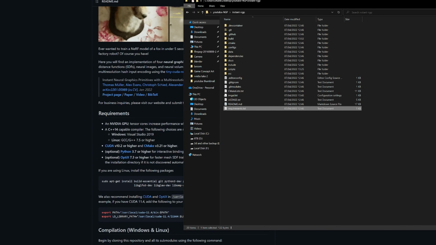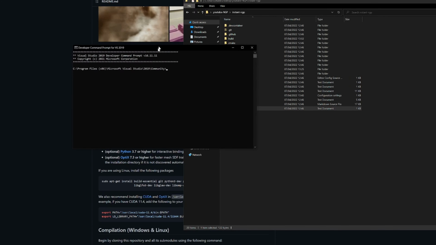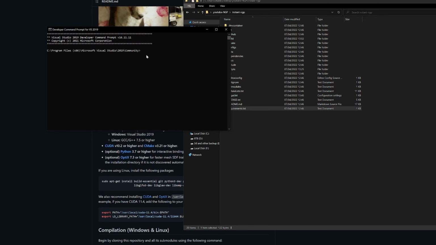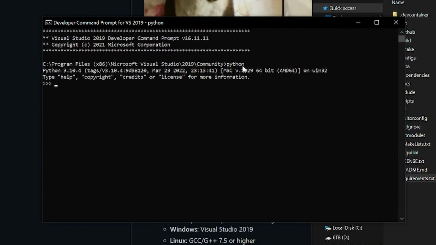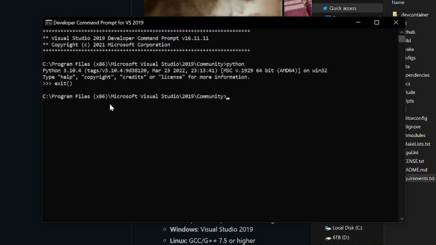To make sure you've got everything that you need, open up your developer console. If you type in python, you'll get a Python command prompt with these three arrows pointing this way. If you see that, you've got Python installed correctly, because Python is required to be on the system path, so that when you type in commands like python, no matter which folder you're in, the developer console can access the Python library to run commands and code.